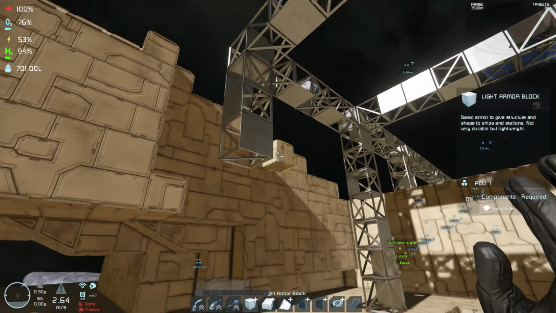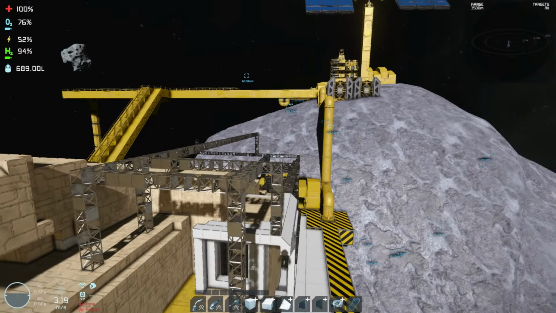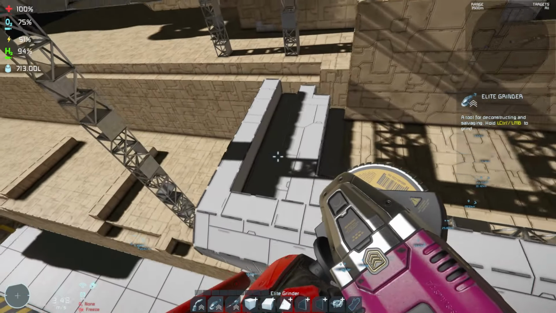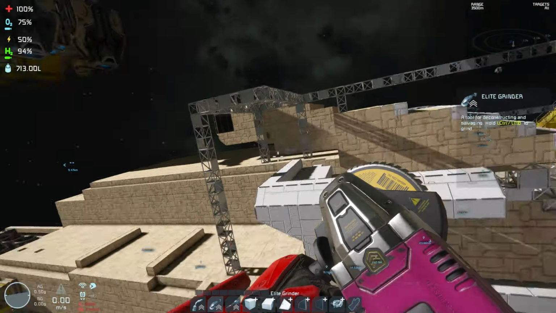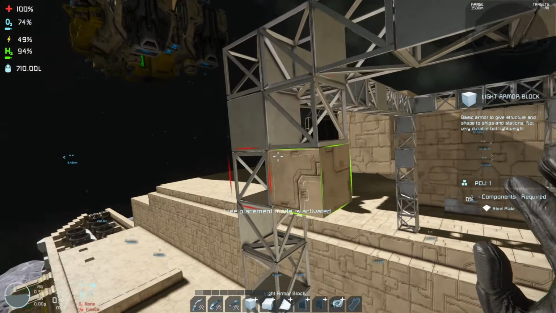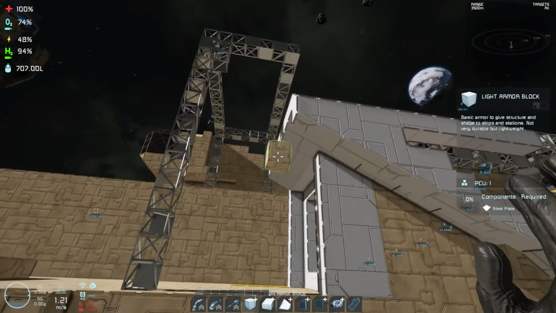Come down like so. All right, so that gets us the idea of where we need everything to be, which means now it's time to basically recreate this up here. So that went 2 blocks down. And then we went, which way did we go with this? We went 2 blocks back.